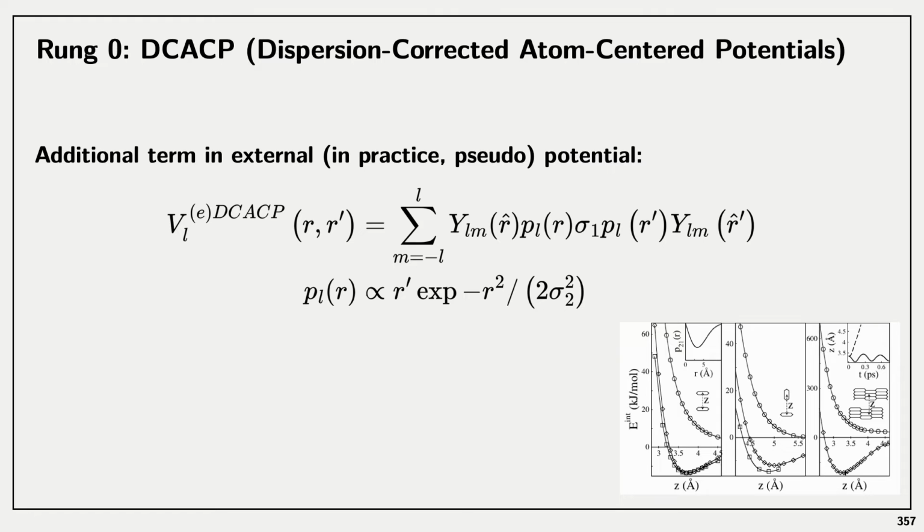The DCACP, dispersion corrected atom centered potential. Here, the idea is really to correct the pseudopotentials to try to encapsulate some of the effect of the van der Waals. So this is not something that we use a lot in the materials science codes. I mean, this is not something you use, for example, in VASP or Abinit or Quantum Espresso. But if you hear about this, it is really the lowest level approach to trying to solve this. But I'd like to spend more time on the first rung.